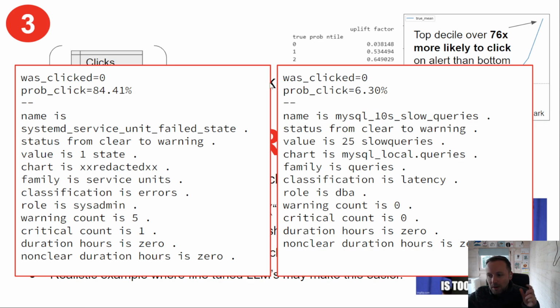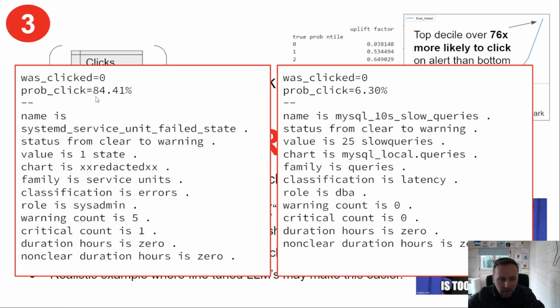And this is the trick about alerts. The true CTRs are always very, very low. What you really need to do is get this rank to say, well, is the rank useful on average? But for each individual alert, it's hard to know. It's not like just because the model gave this an 80% score, it means that 80% of the things in here are going to be clicked. It just means that it's much higher than average. It's like an odds ratio type thing, which is a little bit tricky.